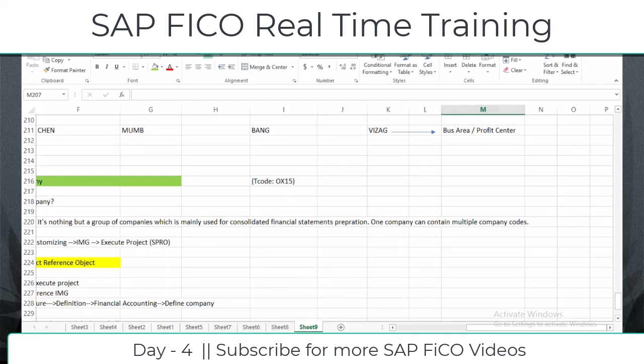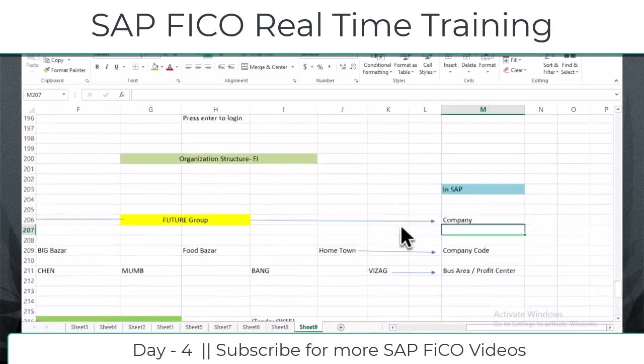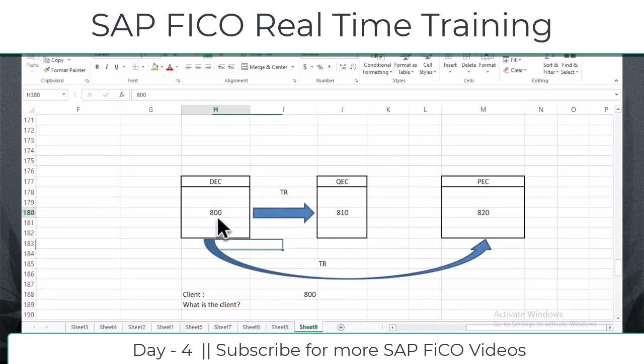See here, I clearly explained this landscape, no? This is the client ID. I already told you what client is when you log in also. Client means it is a number, or system number. For example, in this case, feature group is implementing SAP. Feature group set up the servers. So this is one ID, the client ID, the SAP instance number. Don't think it is a customer ID or something like that.